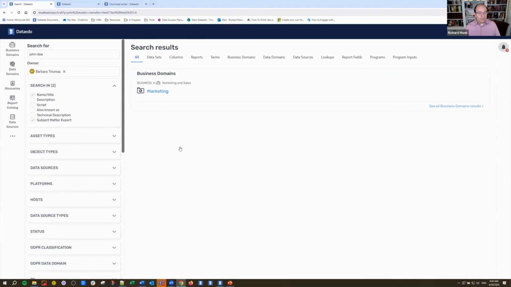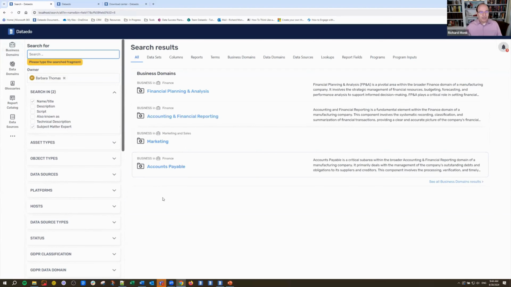Now, while I'm here, I'm going to remove that one. Now notice Barbara is the owner of 4 domains. And let's look at this and see what happens when I log in as a user with restricted permission. Notice 3 of these are in finance, 1 is in marketing.